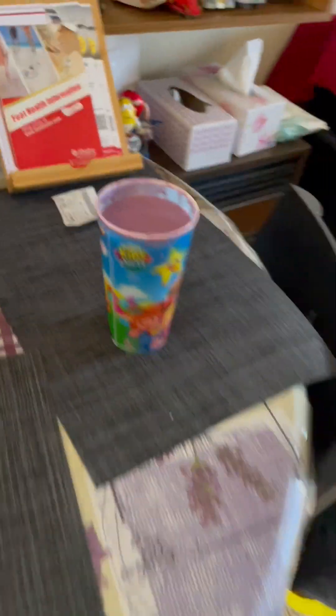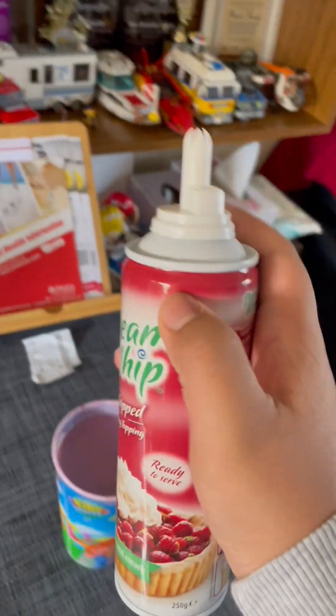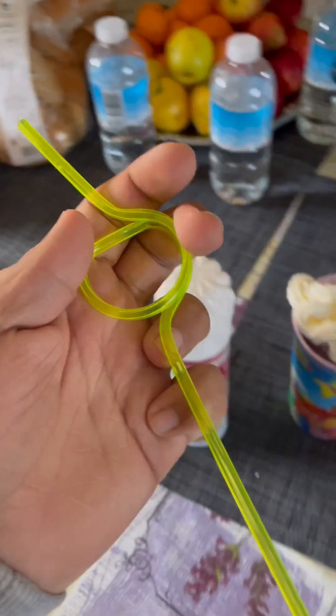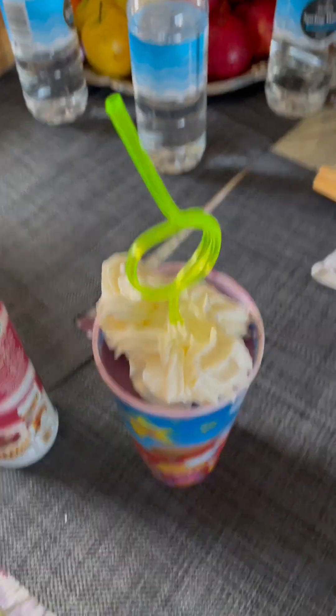Now I'm going to put this on the table. We have to get our whipped cream and pour this in. Let's open this — because I can open it with one hand. But I literally can't open it with one hand. Now that I opened it, I need to find where it goes. There we go. And now we get our straw. Let's put this in. There we go — that's how you make a Grimace shake.